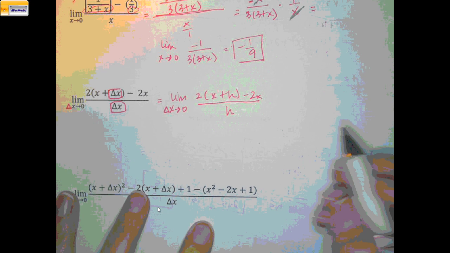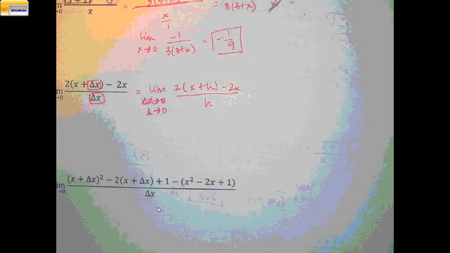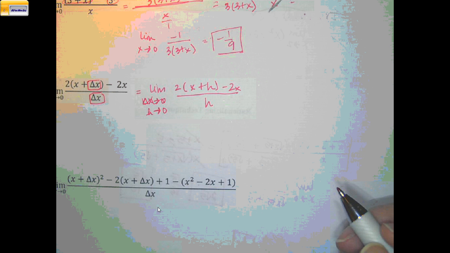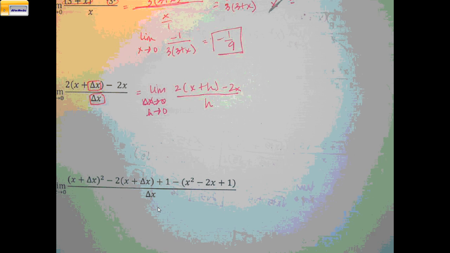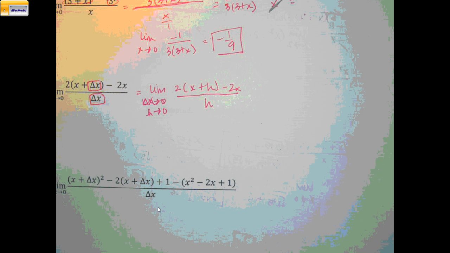So if I put a 0 in, obviously we're going to have a problem. We have an h on the bottom, so we know we need to do some extra work to fix this thing up. But it's not going to be bad. Let's simplify the top and see if we can get down to something. What do you want to do on the top? Yeah, I think distributing is a wise move. Let's do that. So if we distribute on the top, we get 2x plus 2h minus 2x.